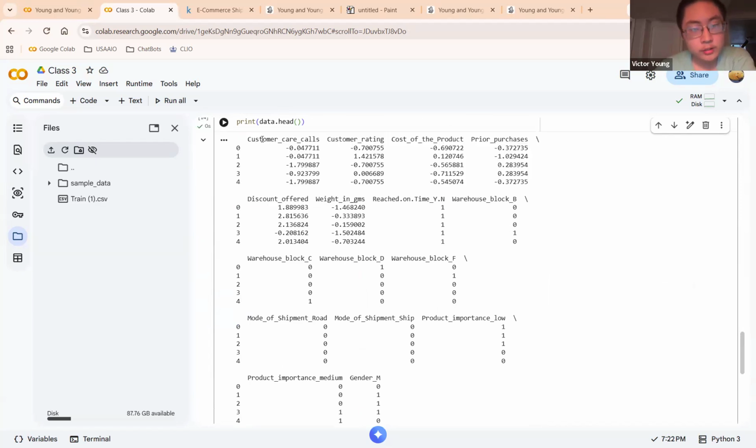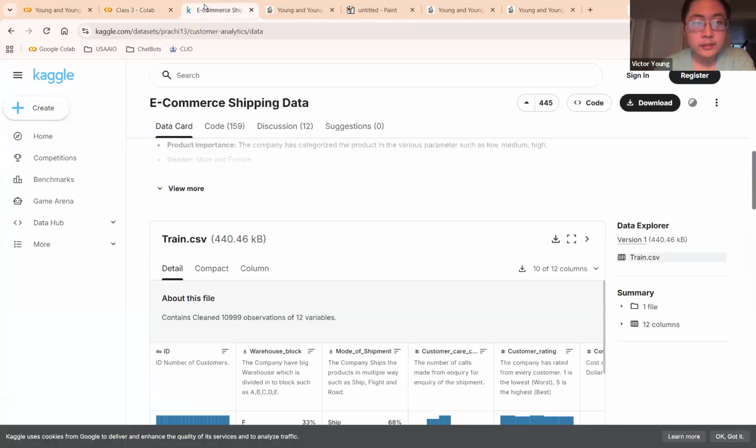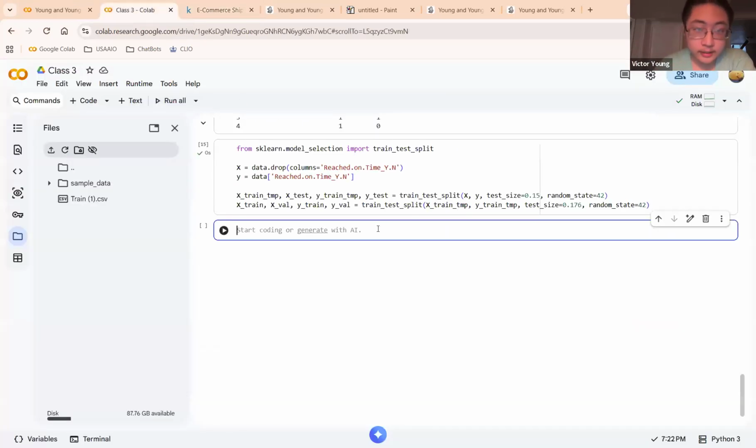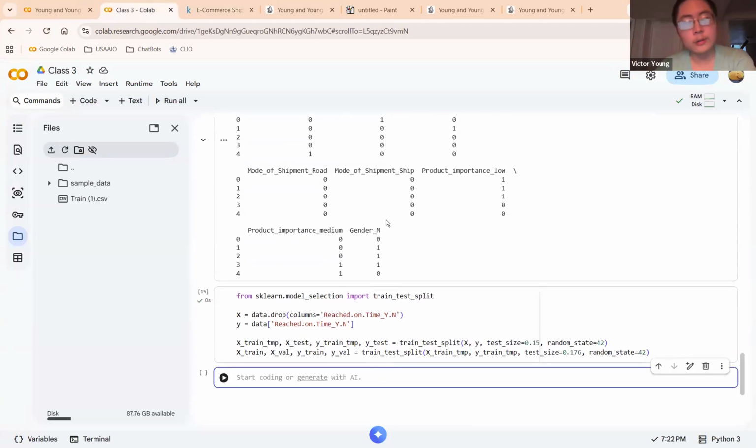So yeah, if we wanted to, we could do like customer care calls squared, customer rating times customer care calls, stuff like that. But for the sake of simplicity, we're not going to do that right now. But when you're coding your model, try to do that and see if it helps or not, and make sure to not have the degree too high, or you'll end up with way too many features.